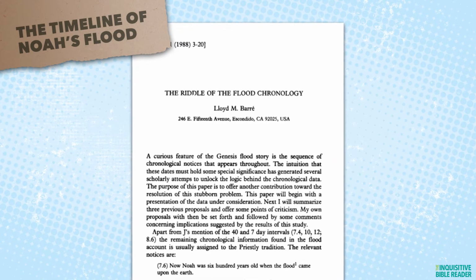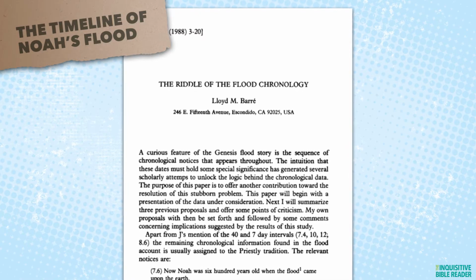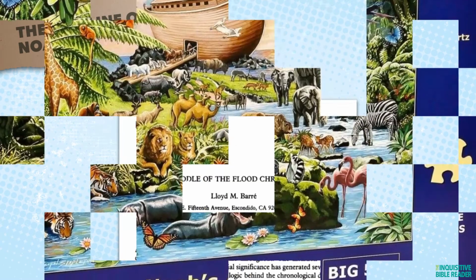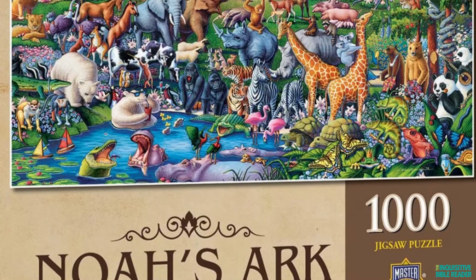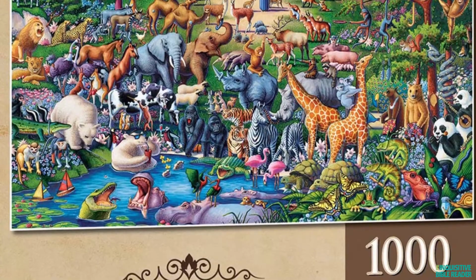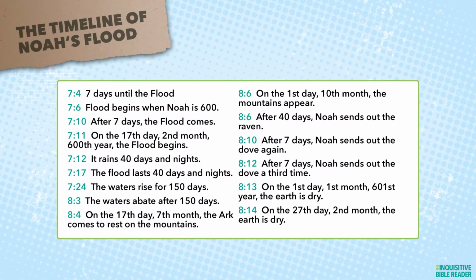Because the flood passage is a combination of two different stories, each with its own chronology, this task is like assembling two similar but not identical jigsaw puzzles whose pieces have been jumbled together, knowing that some of the pieces have been lost, and without knowing what the final pictures even look like. Let's start by spreading out what pieces we have on the table.